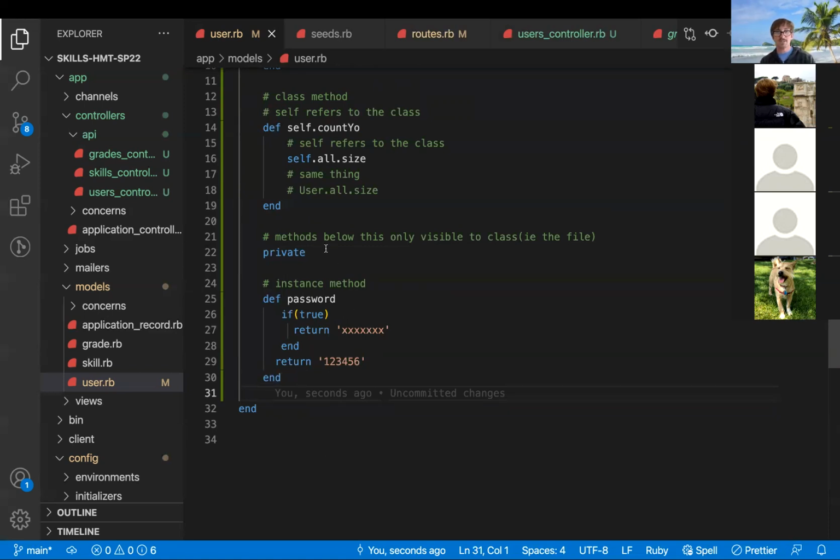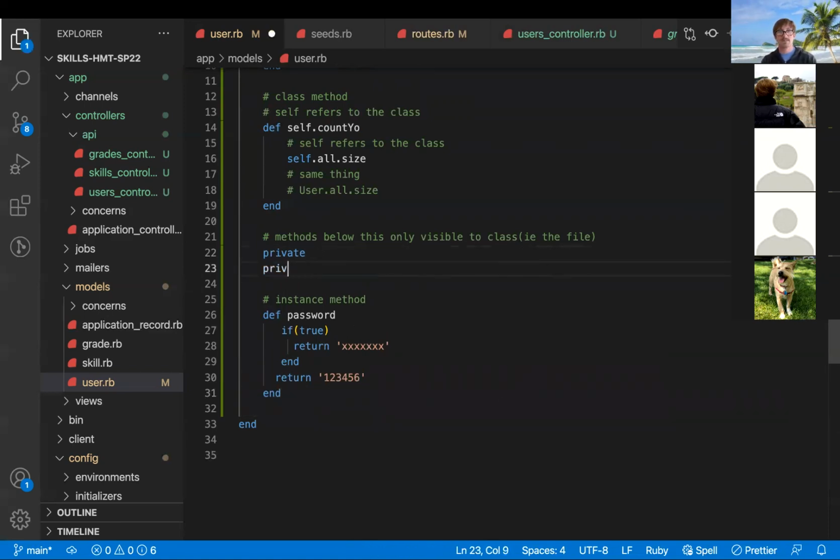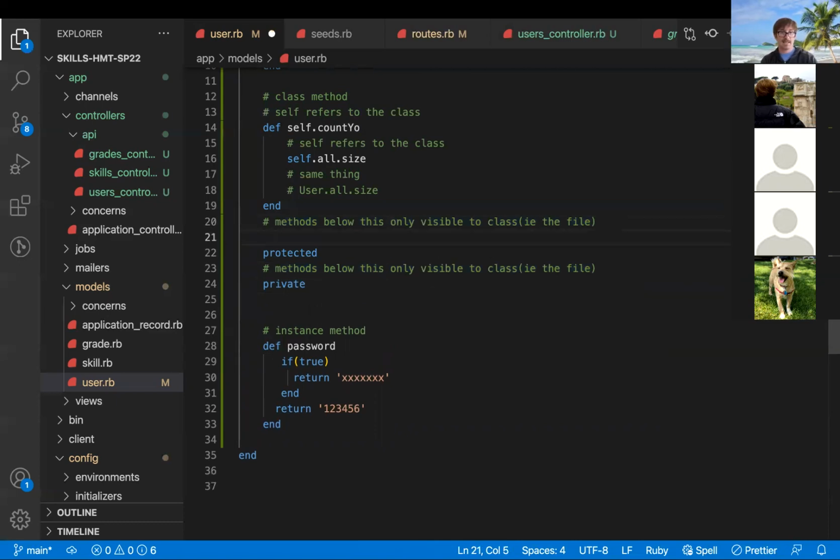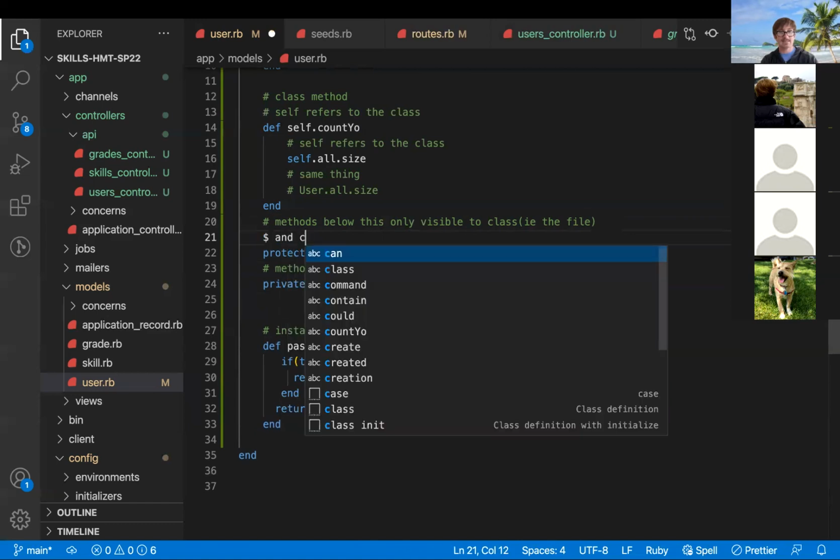You'll also see a protected keyword. If you run into that, it's a lot like private. Methods are visible only to this class and classes inheriting.